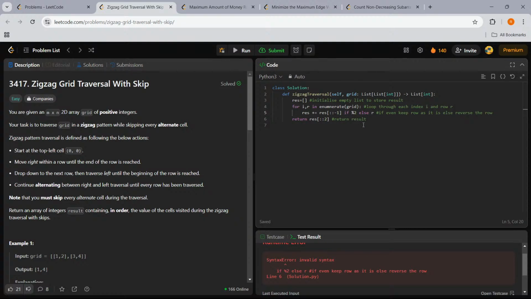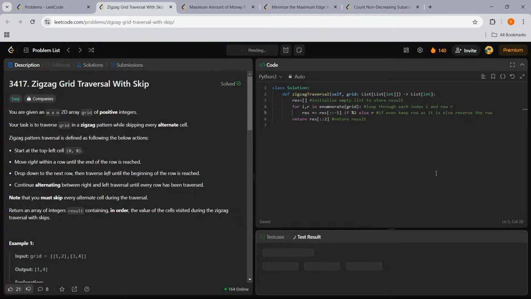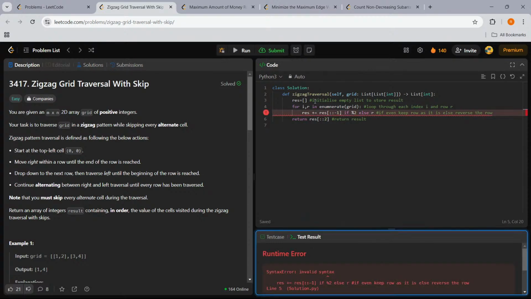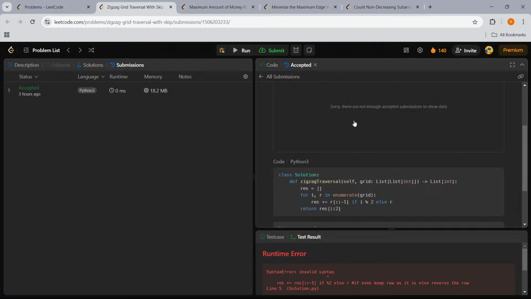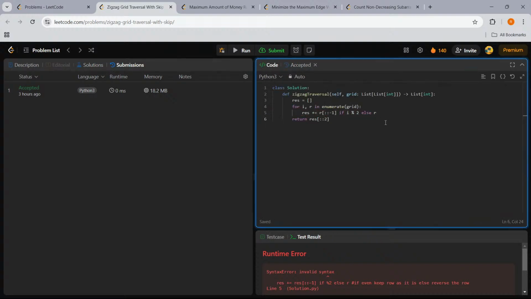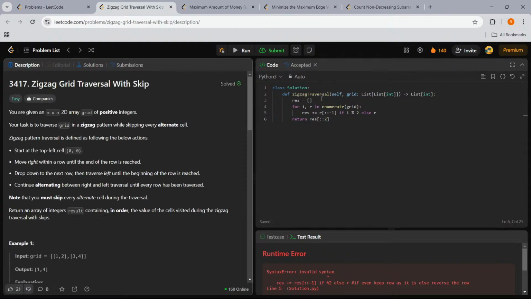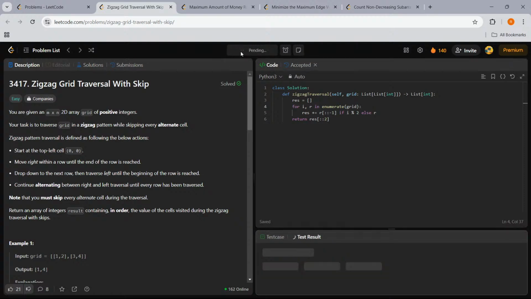It's not result is equal to, it's result plus equal to. We'll try this again.